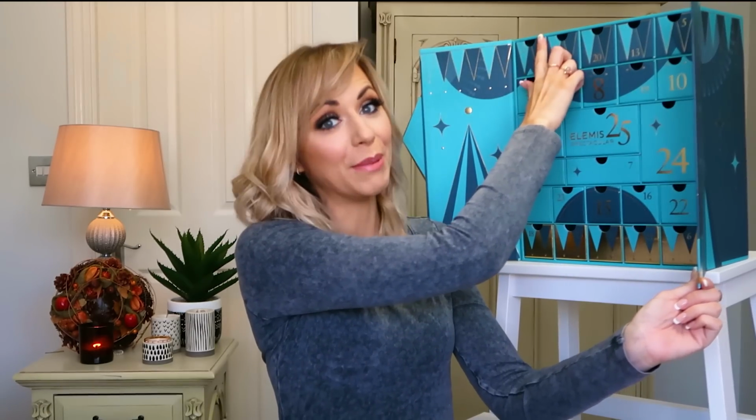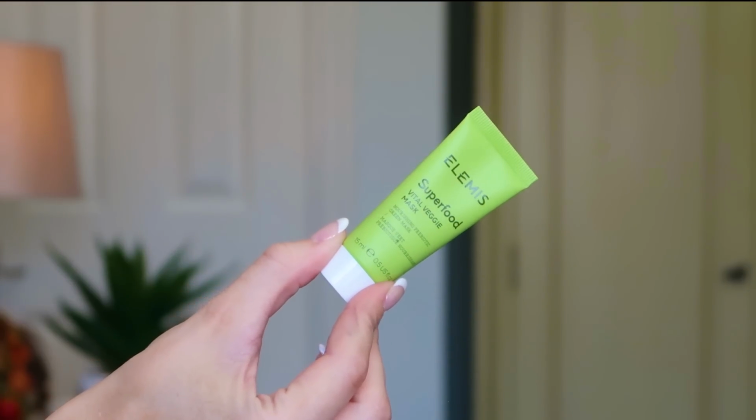Number 2 is right up here. And in here we have got some of the Superfood range, which is one of my favourite ranges from Elemis to date. This is the Vital Veggie Mask. I've used this before and I loved it. I think I've bought it twice since I had it in the first size, in full size. It's a 15ml, but it's basically the most amazing prebiotic green mask. And prebiotic is basically the skincare version of the dietary probiotic. So it's got all of those added nutrients to really amp up the skin. So it's kind of very active feeling ingredients. So it's going to be like a massive dose of nourishment and ingredients.